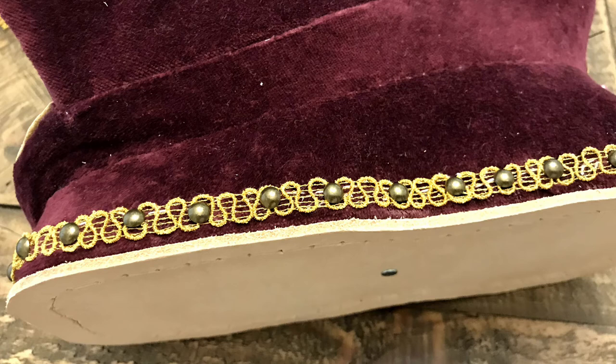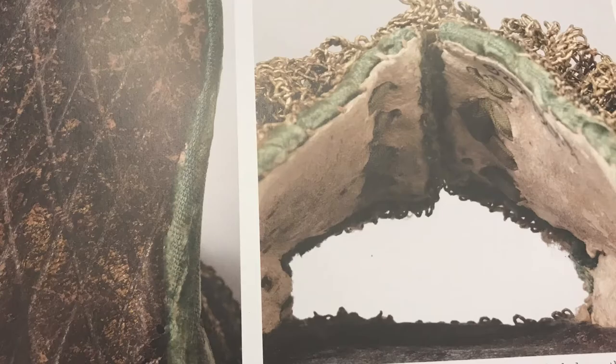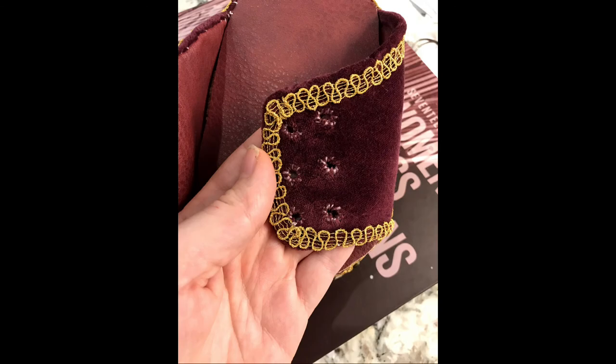I think it turned out really cute. I had to make myself a plain piece of muslin for the vamp to figure out how the heck they might have laced this thing. And once I had figured that out, I had the length that I needed for making the silk to go through all of these holes. I decided to make eyelets. That's not what you see in there.